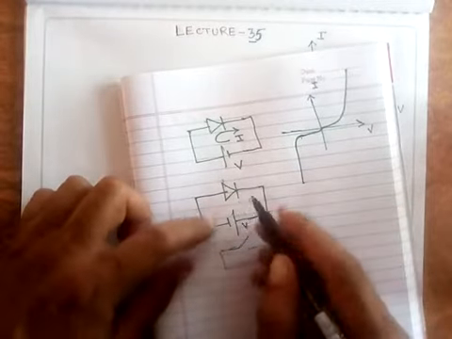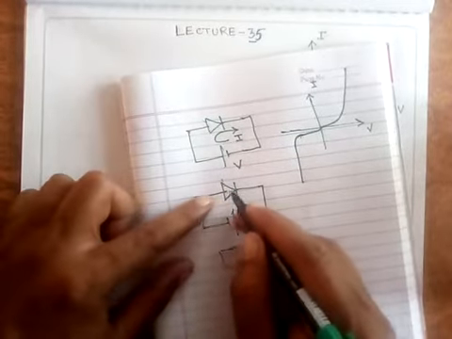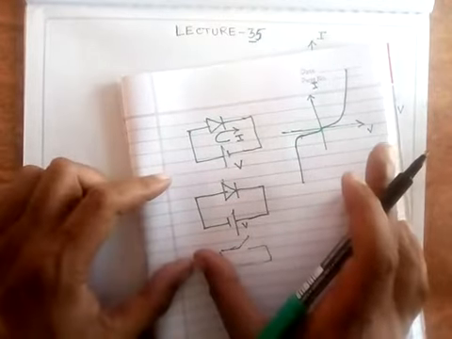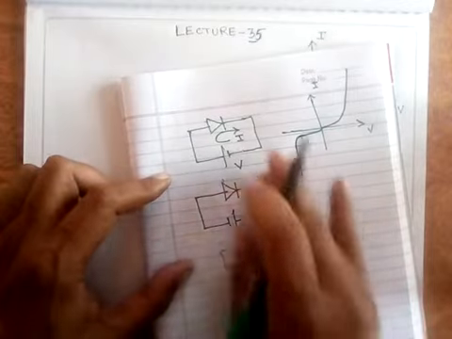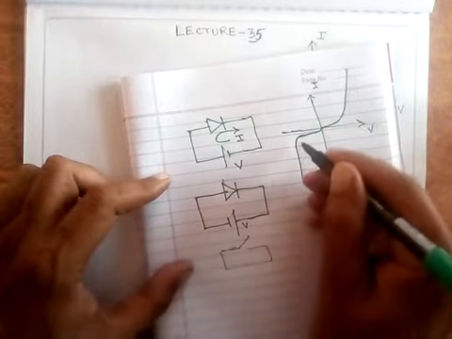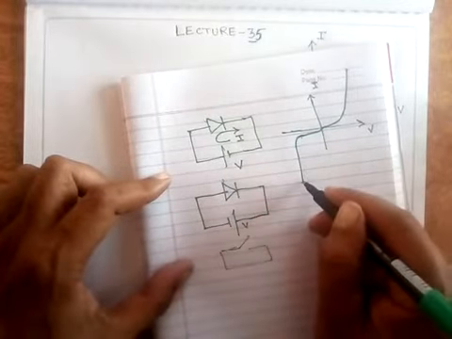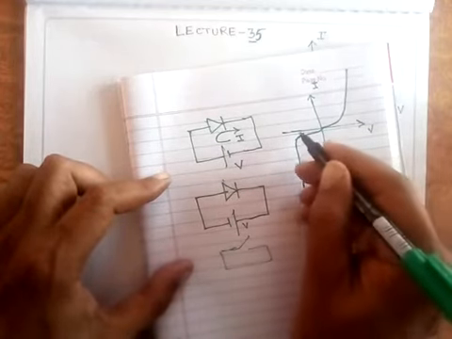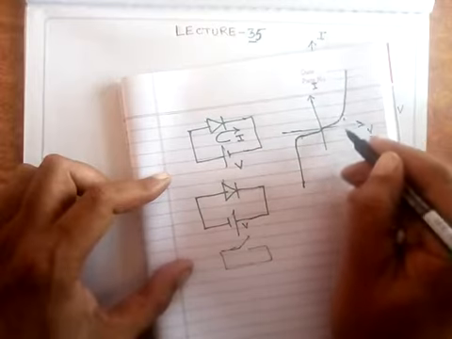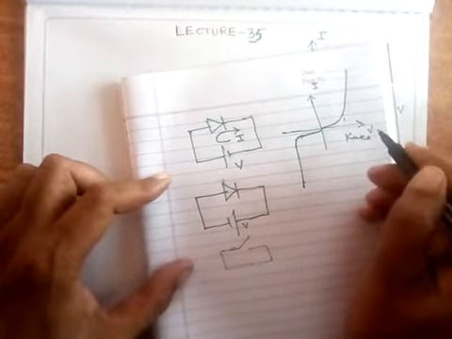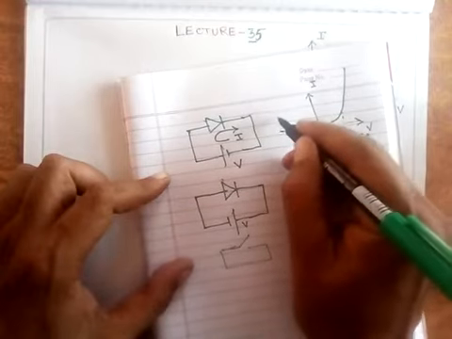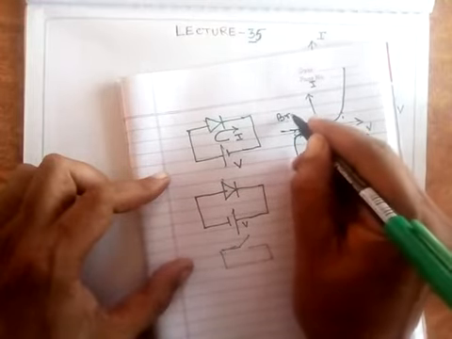Why? Because these electrons or these movable charges break the covalent bond and electron hole pairs are generated, which further multiply, and an avalanche of charge is there, and there is an abrupt rise in the current, and we should avoid this. So this is called the breakdown. I told you in the last lecture, this is called the knee voltage, and the voltage at which this breakdown occurs, the limiting value of this, is called the breakdown voltage.